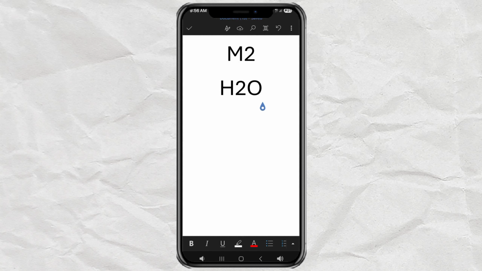Ever tried typing chemical formulas or math powers in Word Mobile, but had no idea how to make text go up or down? Yep, Superscript and Subscript are hidden pretty deep, but once you know where they are, it's actually super easy. So here's how to do it in Word Mobile.